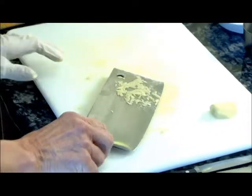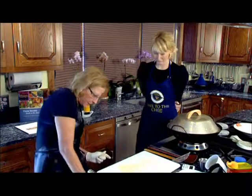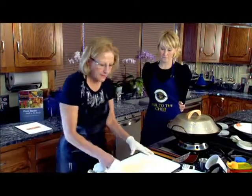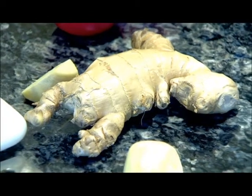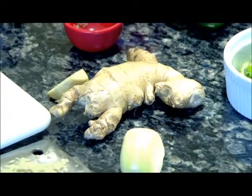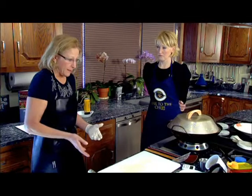And I did exactly the same thing with the garlic so that I wouldn't run into chunks during the dish. Okay, so let's just take a second. And the other thing I just wanted to tell you was this is elephant garlic. Garlic doesn't agree with me, so I will often choose the elephant garlic instead of the smaller garlic because it's milder and sweeter. Okay. And if you have someone who has issues with garlic, you can also try roasting it. Okay. Because that will sweeten it, just like tomato is sweetened by the heat.